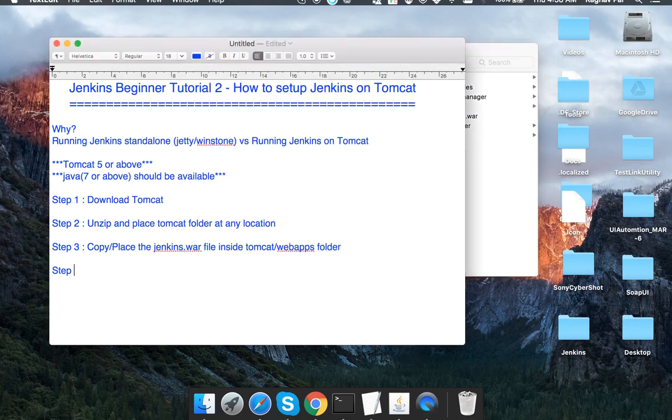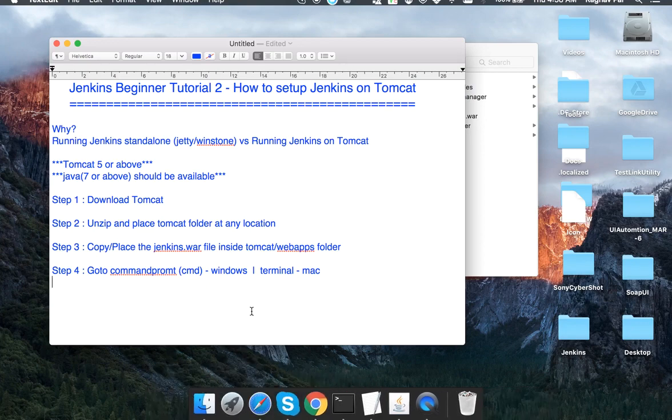Now step 4 is to start Tomcat. Before I start Tomcat, I have to go to the command prompt in case of Windows, or to the terminal if I am on a Mac.